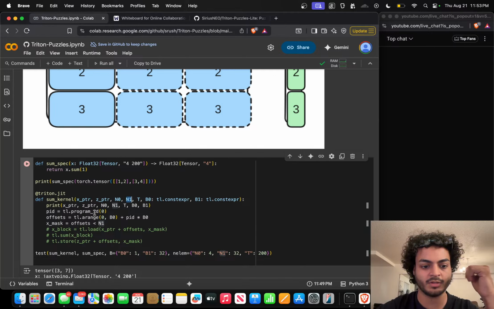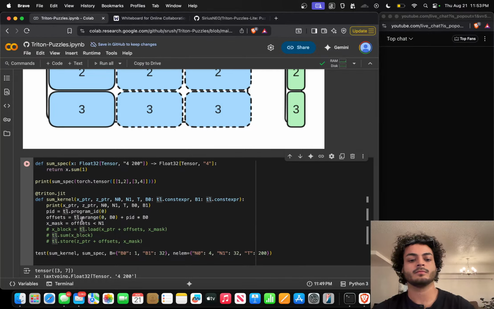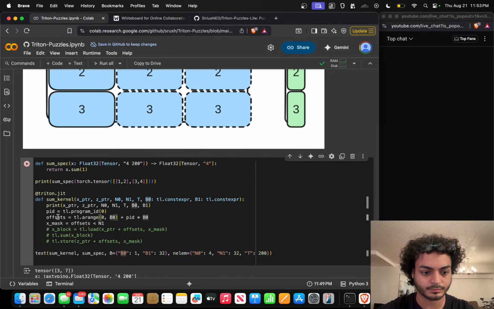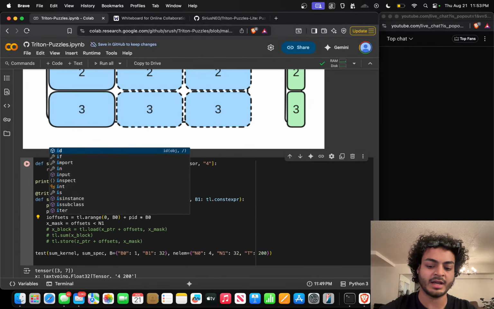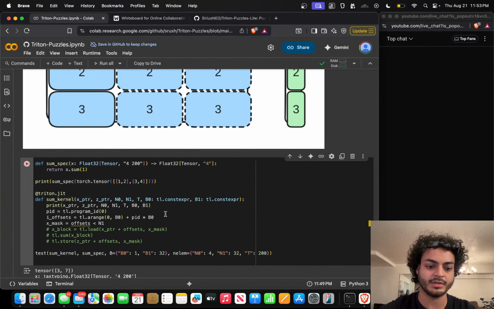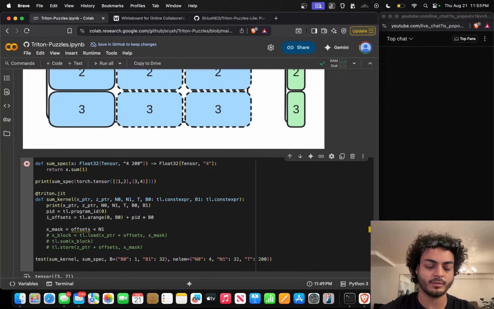Maybe that's what N1 is supposed to be. So right here, this is my I offsets, right? But if I'm thinking about it, what do I really want for my block offsets?